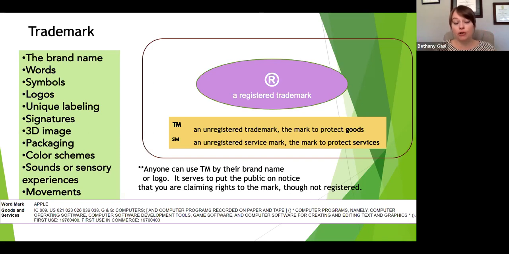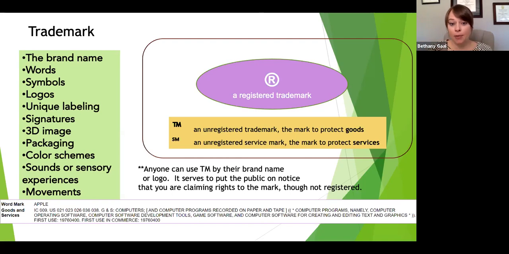Once you're registered in the United States, you can use the R symbol that's on that purple oval right there. And if you don't have an official trademark registration, you can still use the TM beside your trademark. That's for goods, if you're selling a physical product.